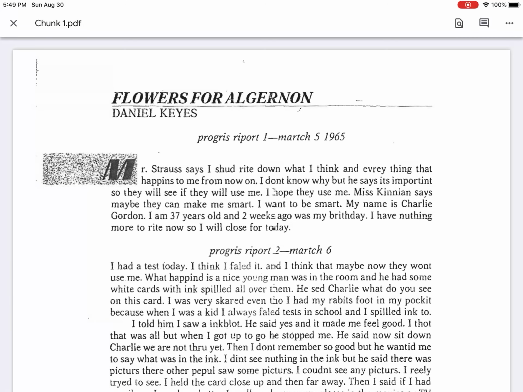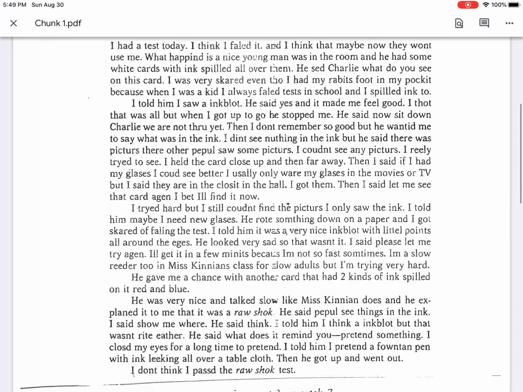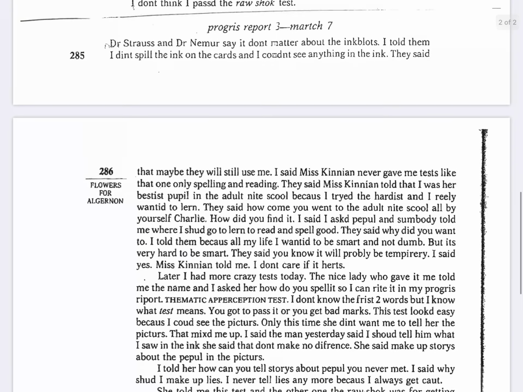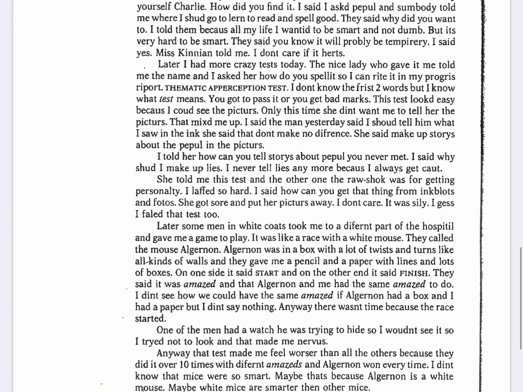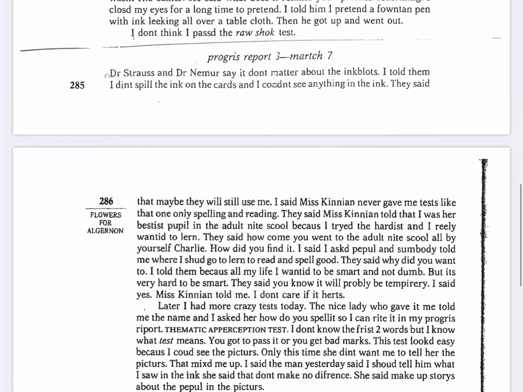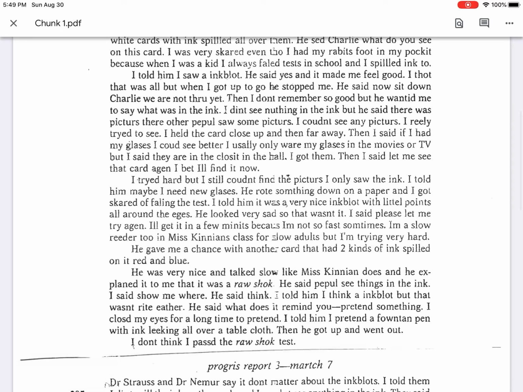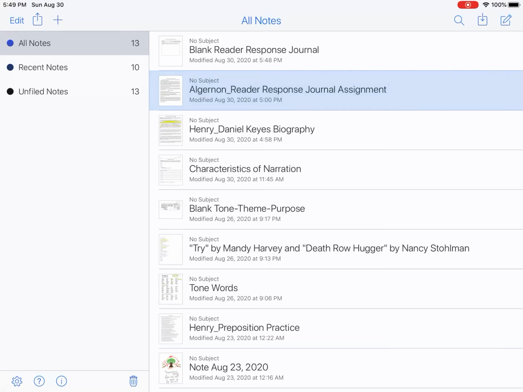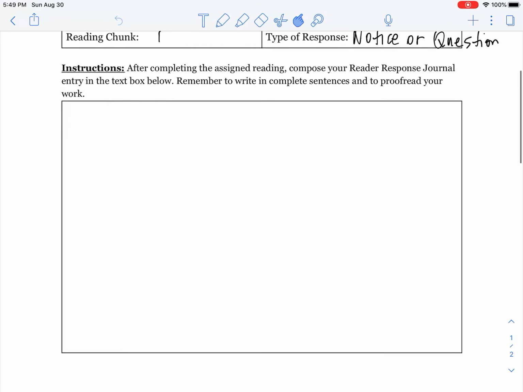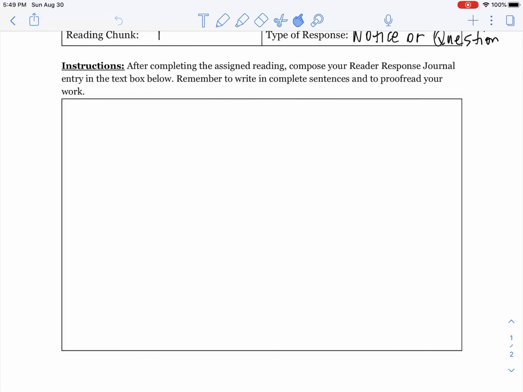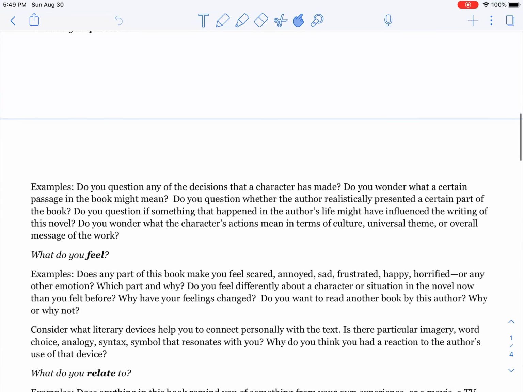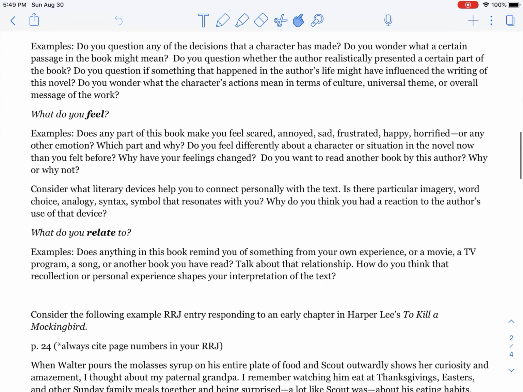You're going to read chunk 1, and you're going to either notice characteristics, unique things about it, and there's a lot to notice, or you're going to ask questions. There are also several questions that may pop into your mind as you read these first couple pages. So after you read, you will go to the template for the blank reader response journal, and you're going to compose your thoughts. And you most certainly can look back at this assignment to give you some of these jumping-off questions to think about what you possibly can respond to.